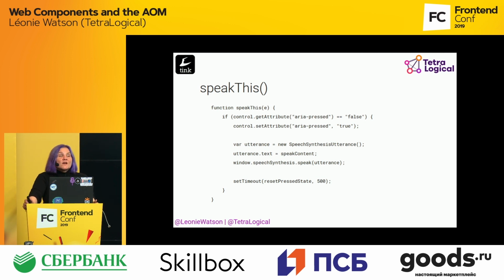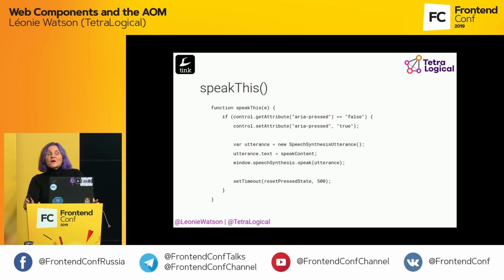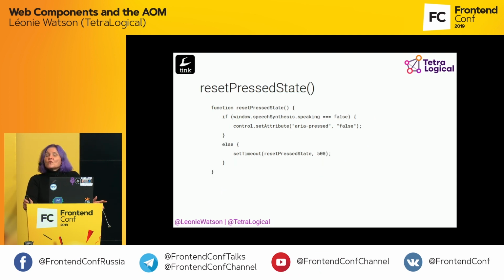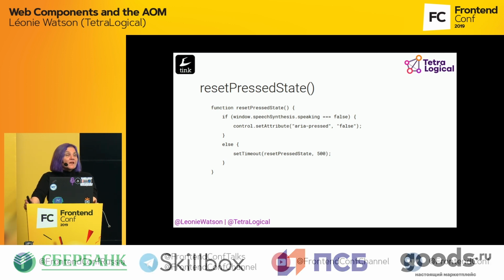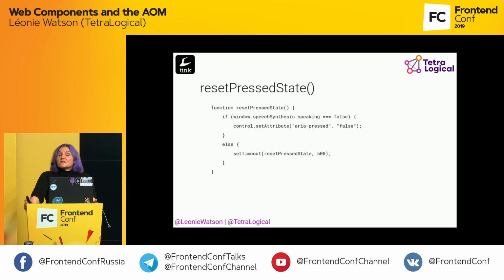And we're going to leave it set for about 5 seconds, and then we're going to do something else because the speaking may carry on going for longer than that wait period. So all we're going to do is just every now and again, when the time runs out, check again. If the speech synthesis object is still speaking, if that returns true, then we'll just reset the timer and wait for another 500 milliseconds and then check again. And if there's nothing speaking, then we'll just reset the button back to its unpressed state.